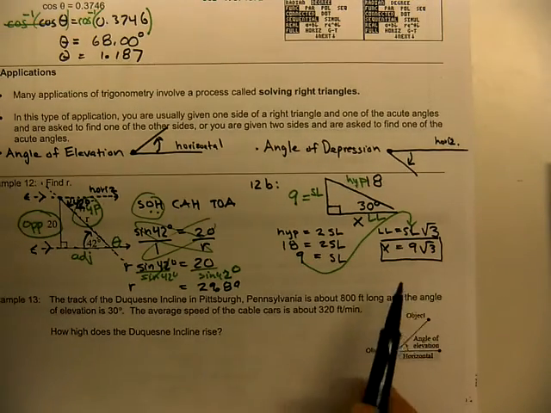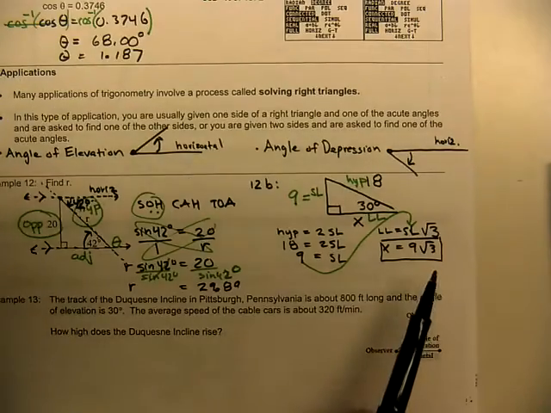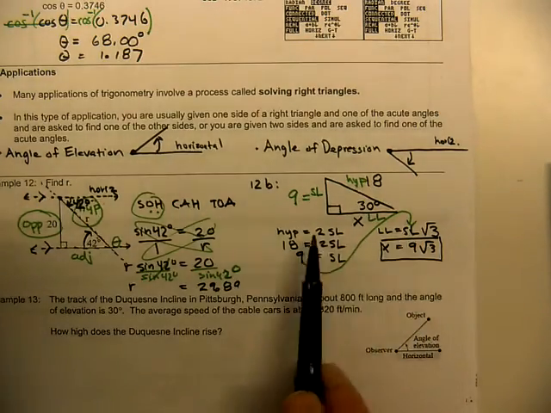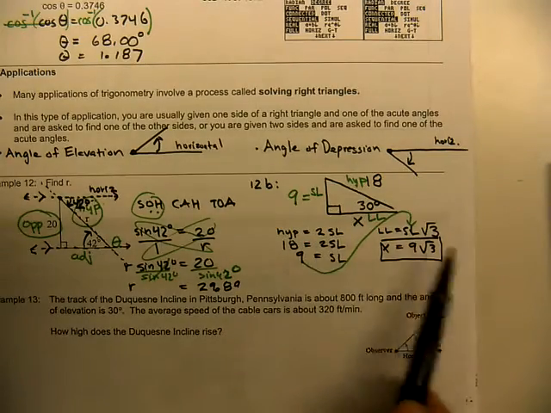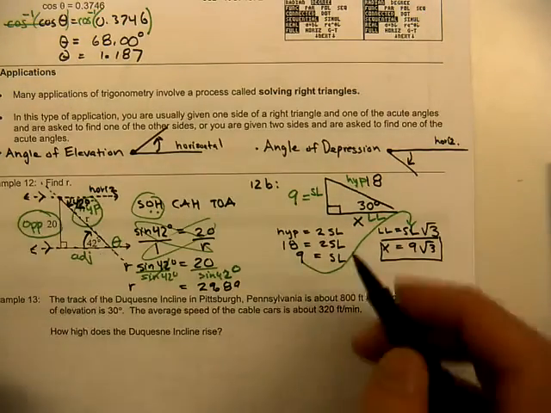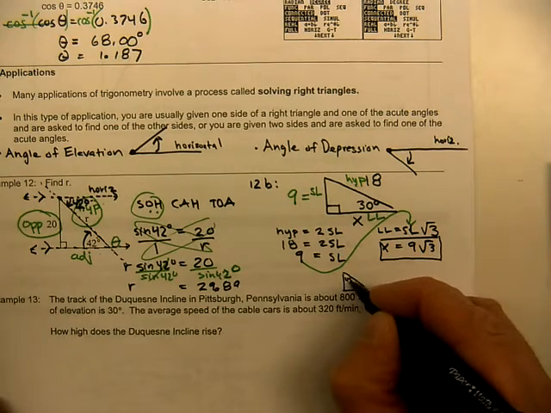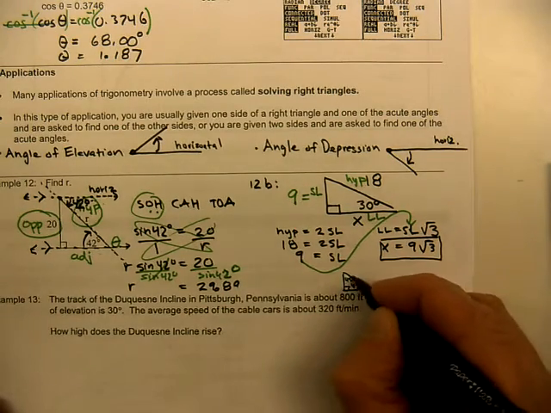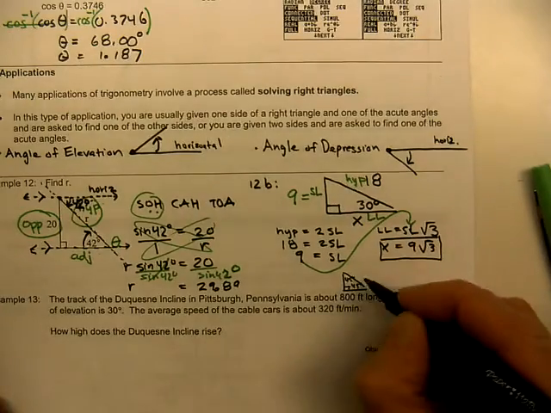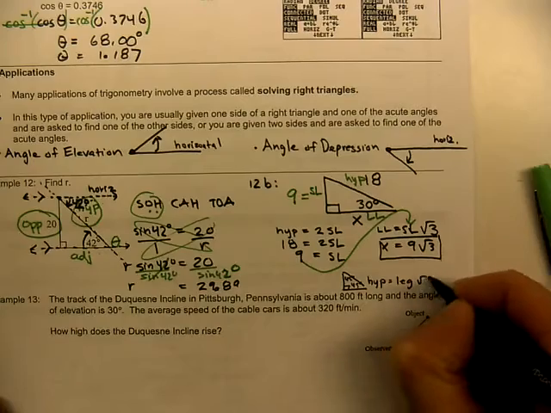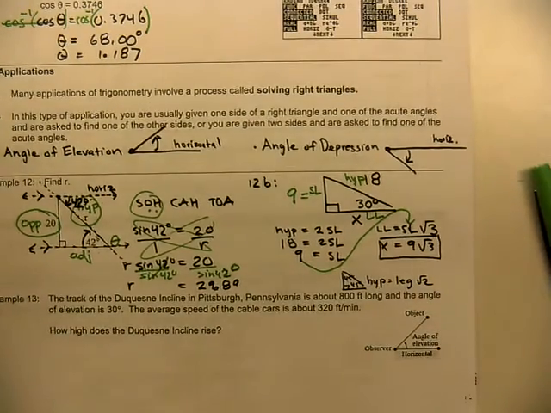So we've seen this before. We had done this a few pages back. These are the two for your 30, 60, 90. And remember, you also have a 45, 45, 90. And so in a case like that, all right, if you have a 45, 45, 90, you have hypotenuse equals leg times root 2. So that's the other case. We'll finish up with example 13 now.